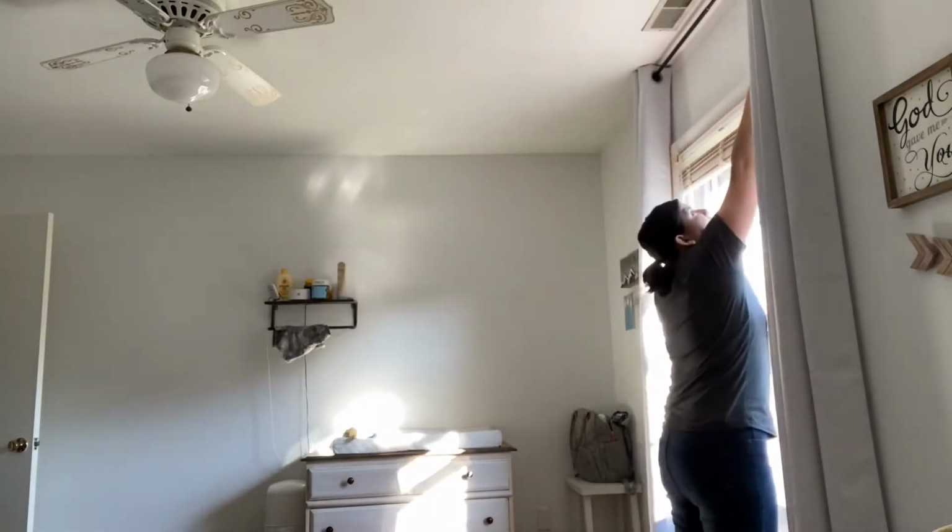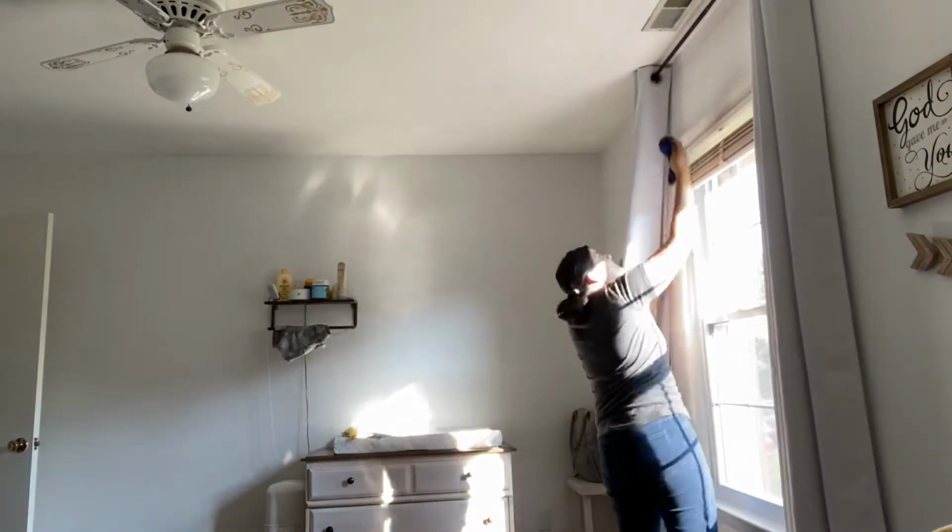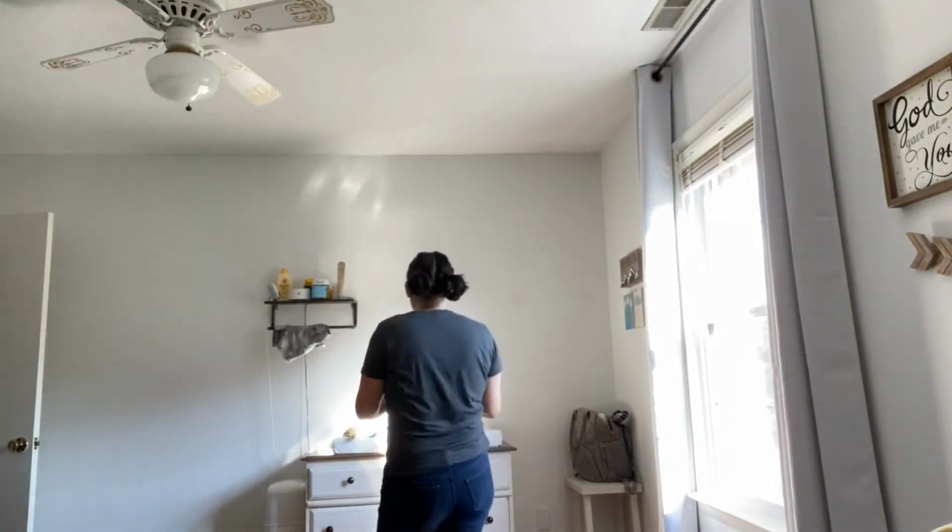One area that does collect a lot of dust are the moldings and the trim here around the window and doors. So you can see there was a lot up there that we got down with our rag.